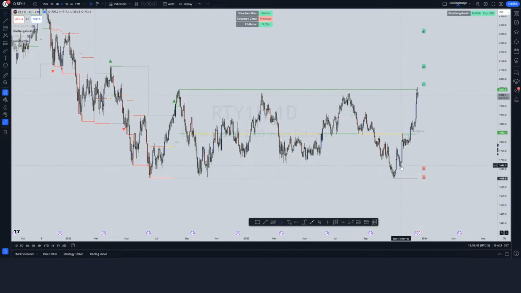So going long here, or maybe being a little bit more conservative and waiting for it to trade above equilibrium, and then taking a, well, I would say not conservative. It would be a little bit more aggressive because this would have been the better entry because you have a very high reward to risk, if you were to just hold on to your trade and wait for this level to get breached.